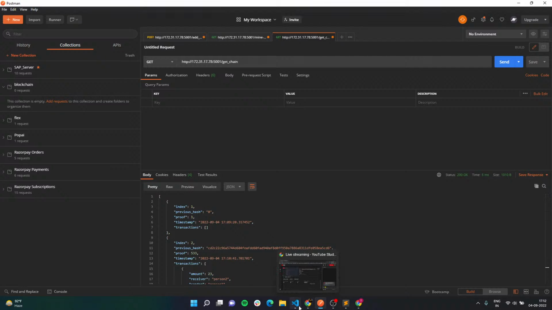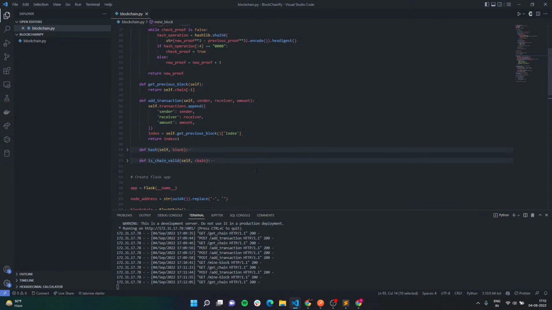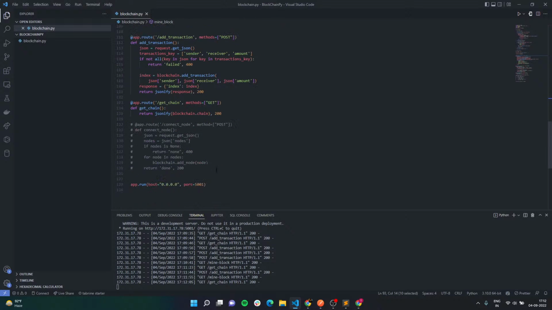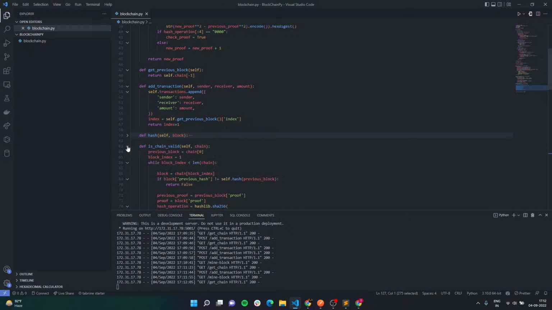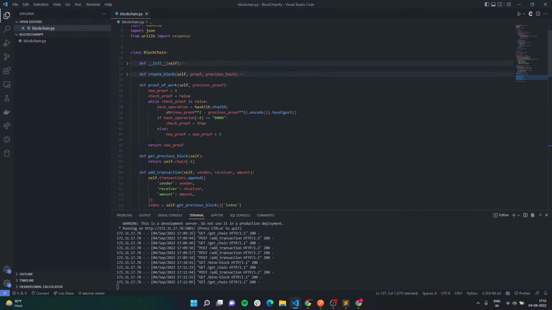So this is pretty much it. We have created our simple blockchain using this. Now there are some things that I didn't talk about, though I said that I would, which is that I would create multiple nodes and show you how, with multiple nodes, there could be a case where some chain becomes invalid. In that case you can use this function is chain valid to check if the chain is invalid, and then you have to write another function to modify the chains of all the nodes with the longest chain that you have in the network.